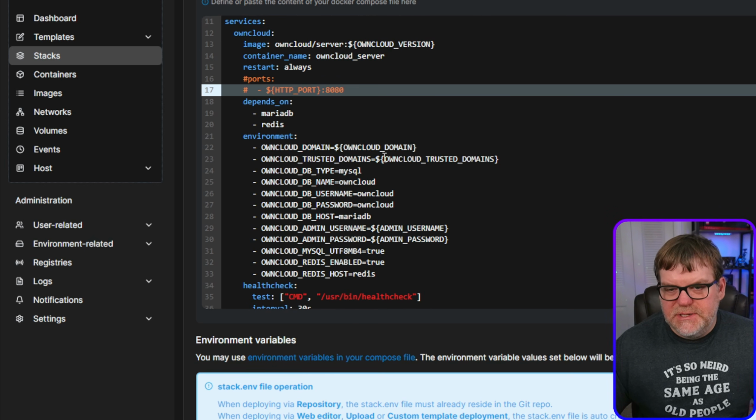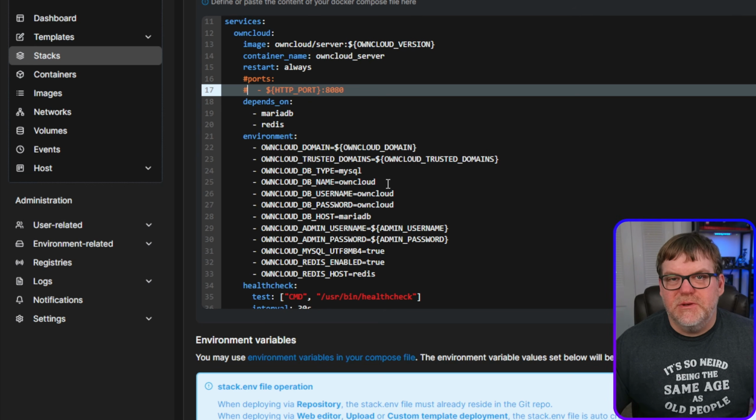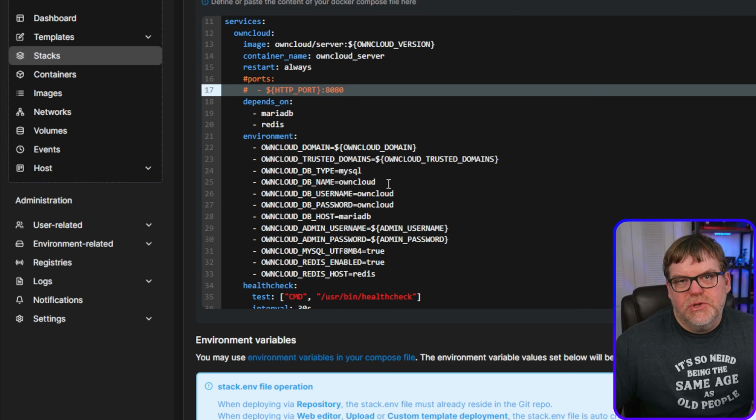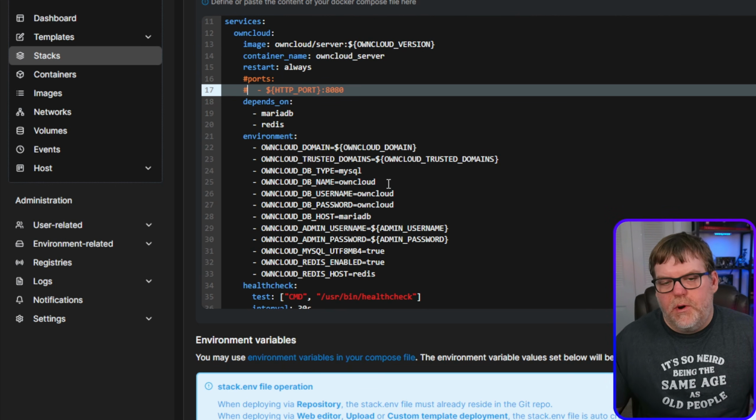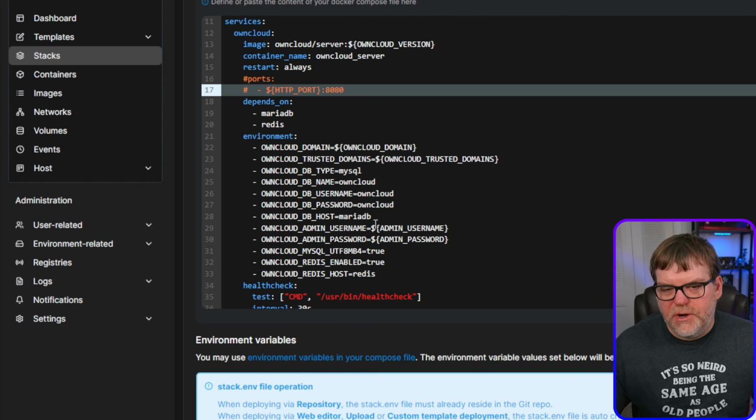Let's see, trusted domain name, that is going to be our domain name too, which means that's what we're going to be calling it. So if you are ever running this server and you're trying to get to it from a different domain name, if it's not in trusted, it's not going to work. It's just a security thing.